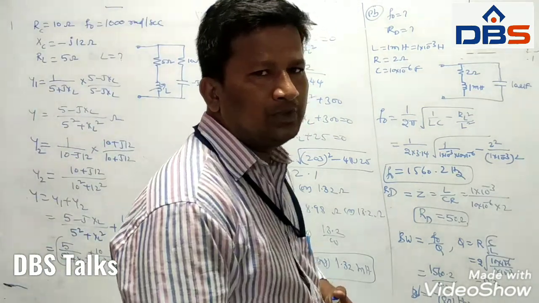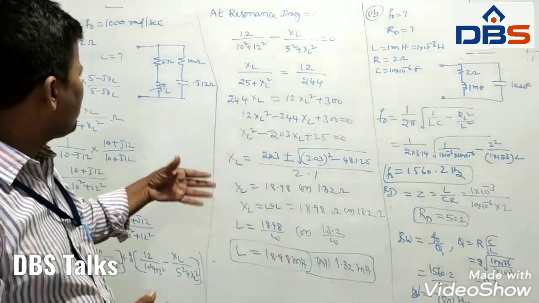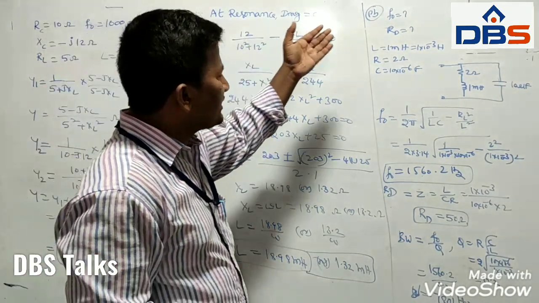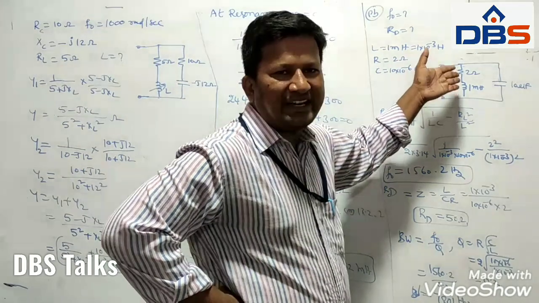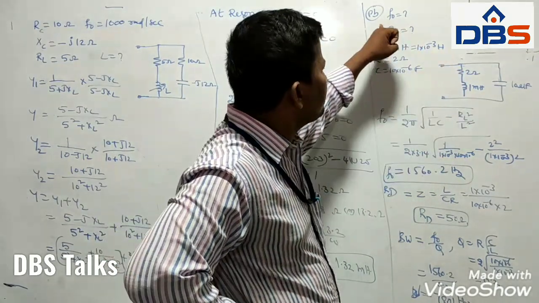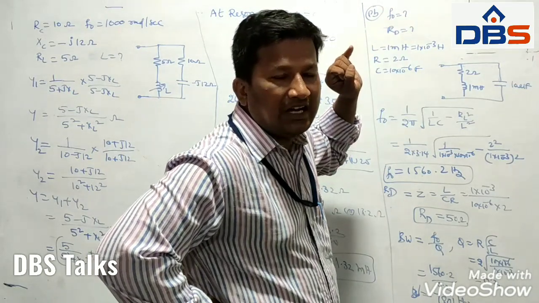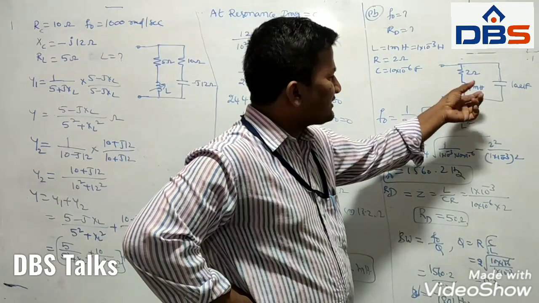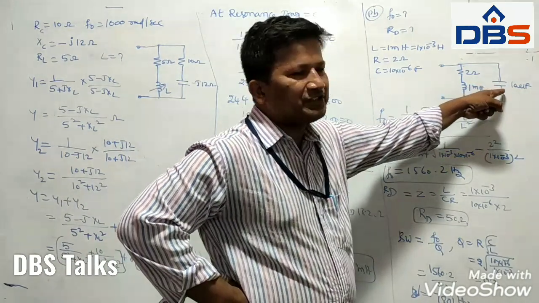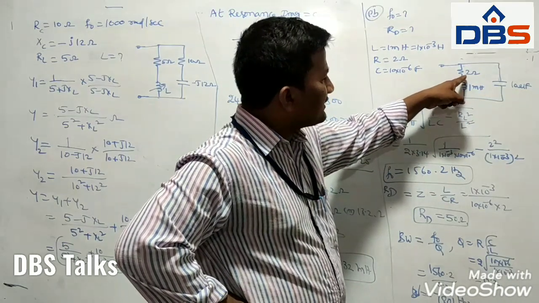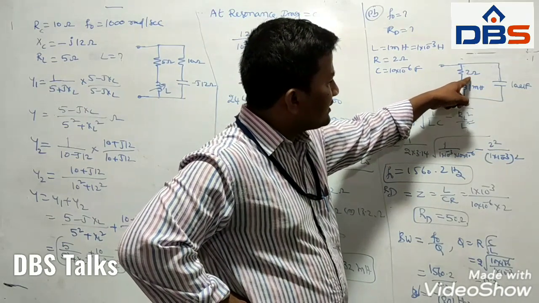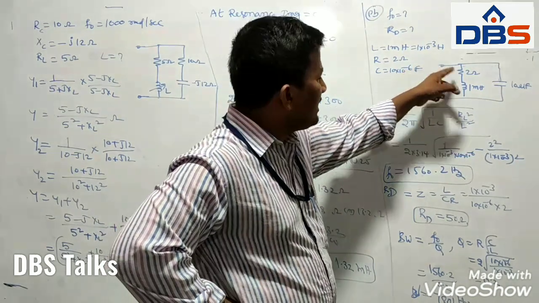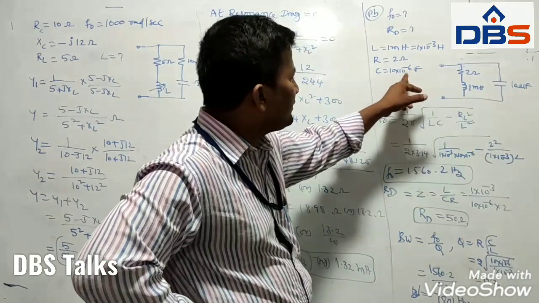Go for another problem. Like that you have to calculate L, or sometimes C also, or otherwise find the frequency as usual. Suppose they have given another parallel circuit, that is a tank circuit, and ask to find the resonant frequency, dynamic resistance, and also the quality factor and bandwidth. A practical tank circuit means a practical inductor in parallel with a fixed capacitor. The given practical inductor has internal resistance 2 ohms and inductance 1 millihenry, that is 1 into 10 power minus 3 henry, and the fixed capacitor is 10 microfarad, that is 10 into 10 power minus 6.